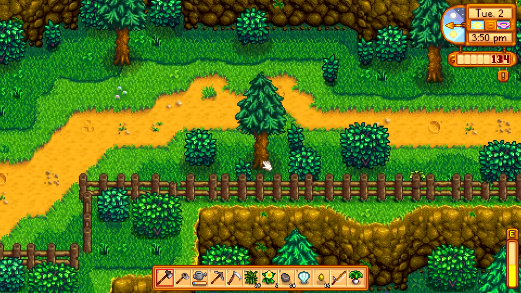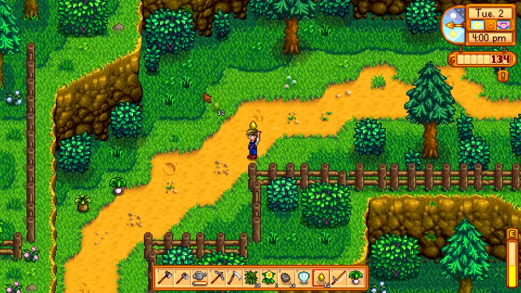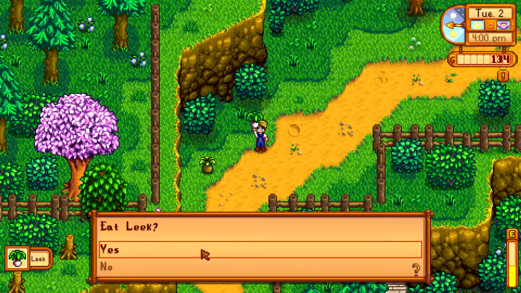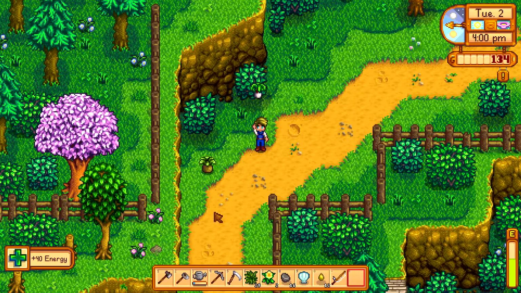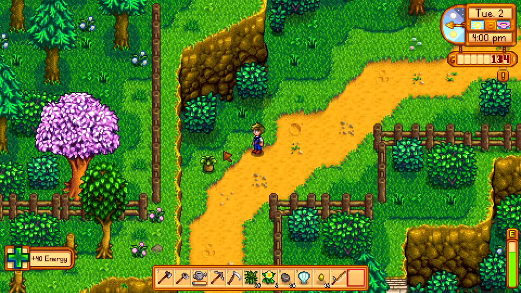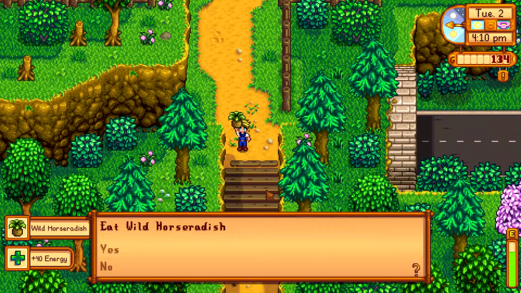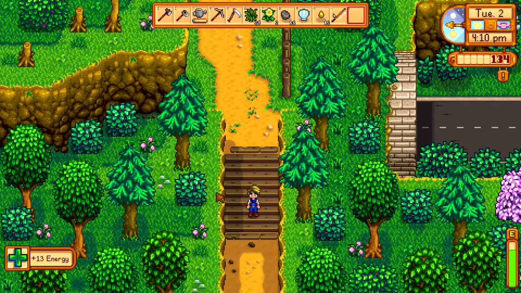Can I chop these trees down? Oh, I can. That's a bit weird. I like that noise. Okay, right, let's eat these two. Oh my god, 40 energy. Oh hell yeah, dude. Give me all of that energy. And what's that, turnip? Wild horseradish. I mean, yeah, I can eat that. That was pretty delicious, my dude.